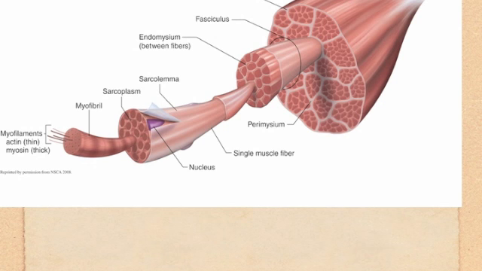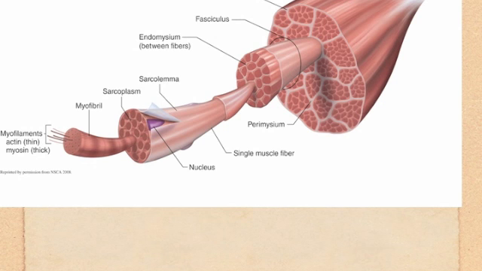Then if we go further into the next component, we'll see that fasciculi are composed of individual muscle fibers or muscle cells. So we call them muscle fibers or muscle cells. And they are multinucleated, so you'll see several nuclei running along the muscle fiber. The muscle fiber runs the length of the muscle, so they're these long cells with many nuclei. And those are also wrapped with connective tissue, and that's called the endomysium.